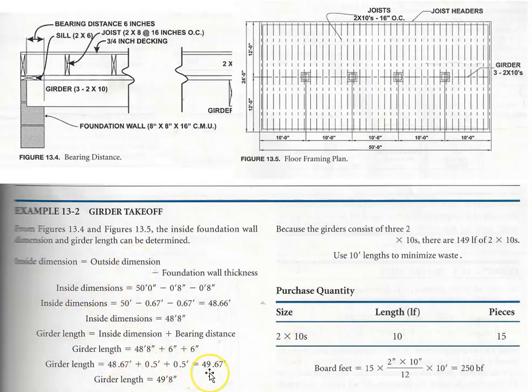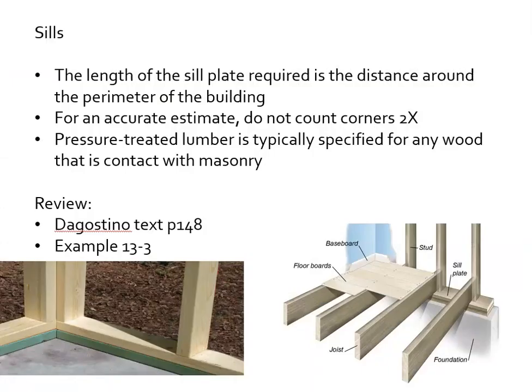He goes through it in a little more detail, but like I said, this little reduction in girder size is not going to change what you're buying in this particular example. So the conclusion here is that the girder 2x10s are 10-foot lengths, and we are buying 15 of them. That will get us across there. All right, and we'll look at another example. I'm going to keep moving through this pretty quickly.